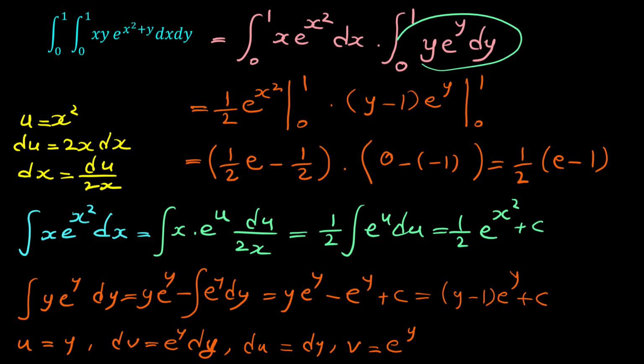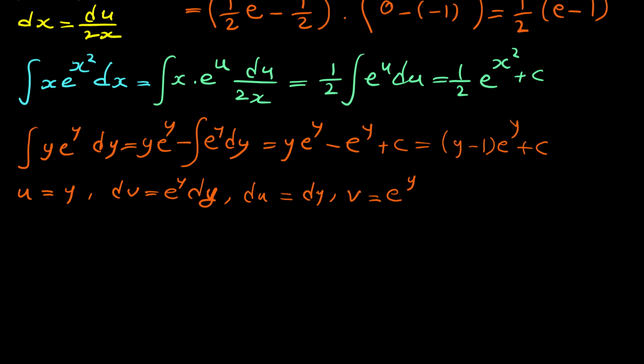Also, for finding this integral a little easier, you can use the table method, which is basically the integration by parts method, but a little simpler version of it. And with that method also you can find this integral. If you want to learn about the table method for finding integrals, you can watch my video for this topic.